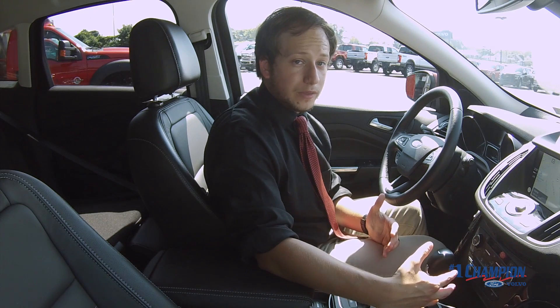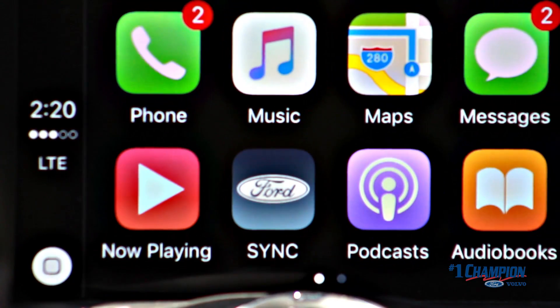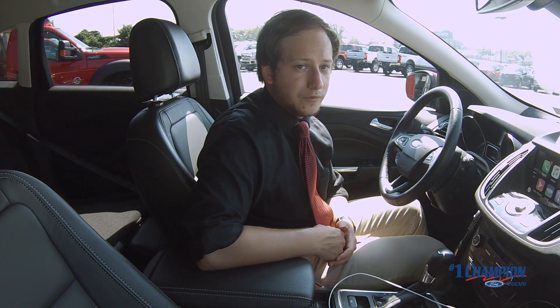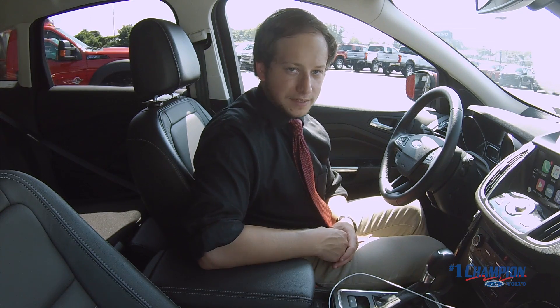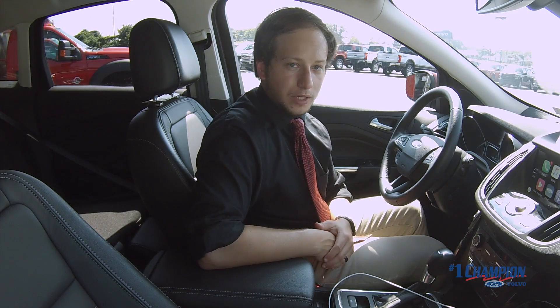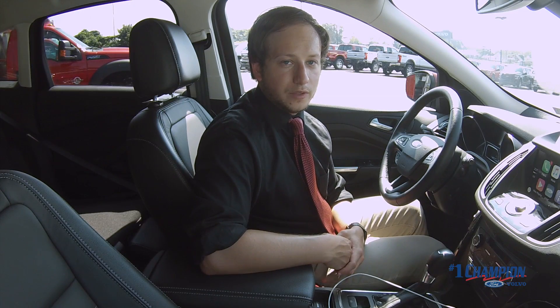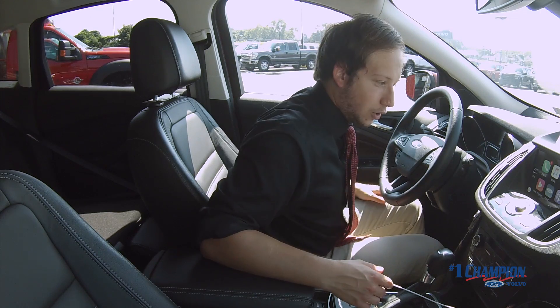In the bottom left-hand corner is the home button, which brings us to the home screen. Over here we have messages — you can use Siri to voice text instead of using the pre-scripted text from the SYNC 3 system, so you don't sound like a robot when replying to someone. Calls and texts will come up on the screen with caller ID, and it downloads your contacts every time you get in the vehicle, so if you add or change anything it recognizes it.